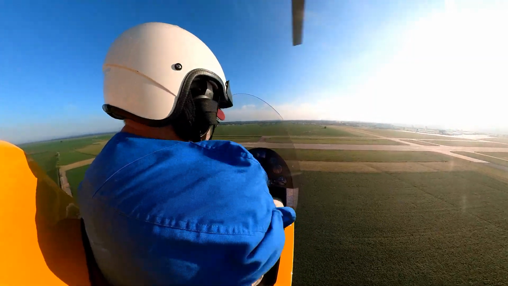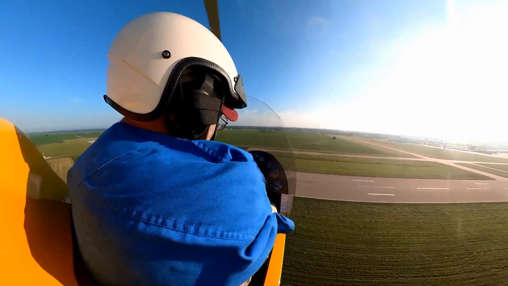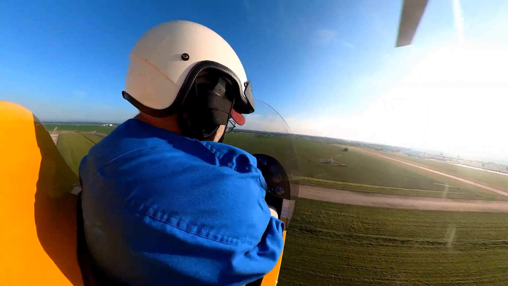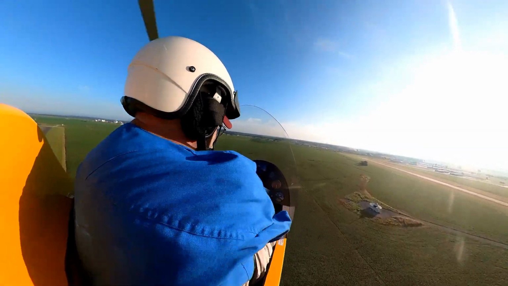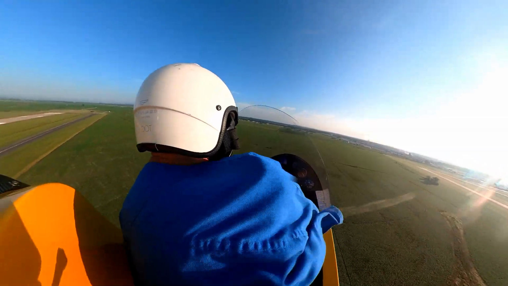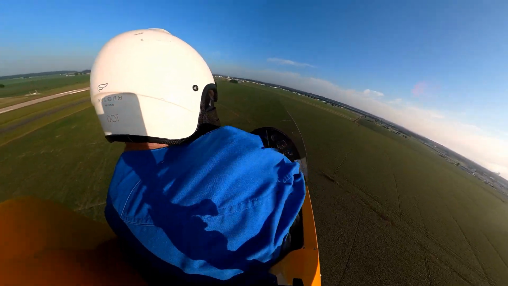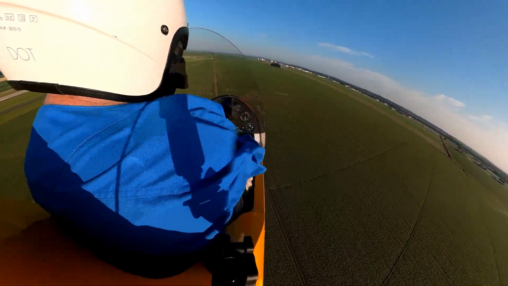Report midfield right downwind 10. Report halfway for 10, 8 Lima Alpha. And Cape Tower 567 Charlie Charlie, midfield on the downwind 20. 7 Charlie Charlie, enter a left downwind 10, clear touch and go, then fly runway heading. Left turn for the left downwind 10, and touch and go and runway heading after that for 7 Charlie Charlie.